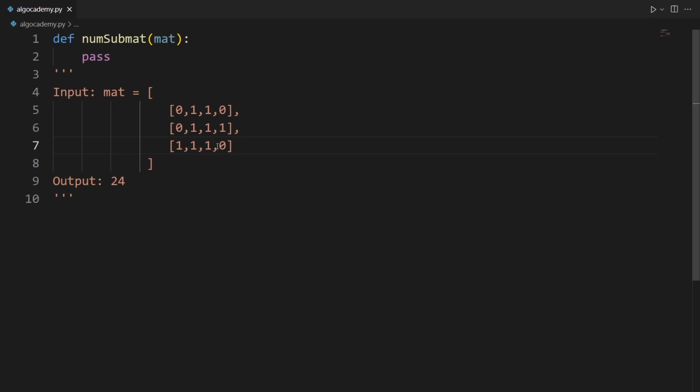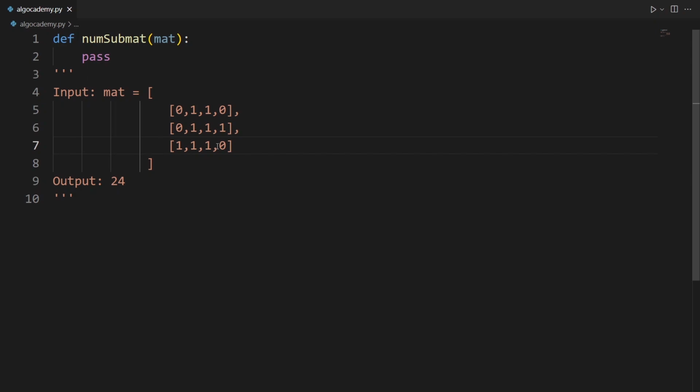You got the idea. Let's start by using the first pillar of the bulletproof formula, which is coming up with a brute force approach. A brute force approach is a slow algorithm that tries out each and every possible contender to be a solution. So, our contenders for this problem are submatrices. So we should select every single submatrix and then check for the property.